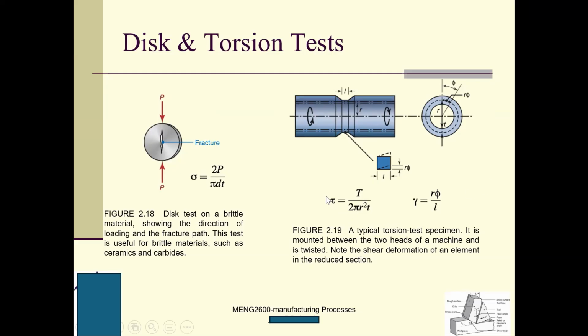In torsion testing, we have tau. Tau is the torque. So this is R, and this is the T here. Right? So this is gamma here. This is phi, this is R phi. So here is R, the length. But our torsional test is different from here because our torsional test specimen is uniform longitudinally throughout. But here they have a notch.